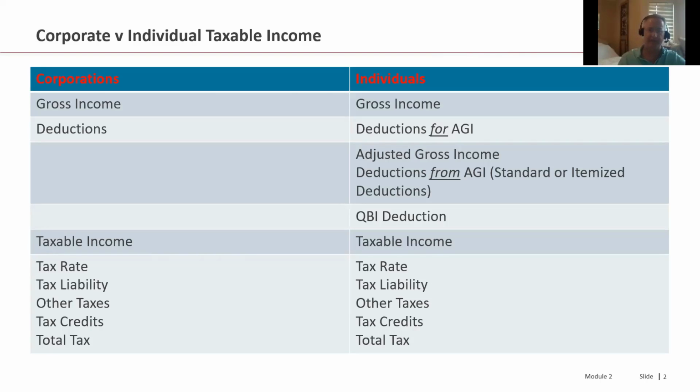For individuals, you can see that we have this breakout between AGI and then after AGI. And adjusted gross income is an important measure for individuals. And even though this isn't an individual course, we need to understand, at least in part, why that AGI is important. And what we're going to see is that there are a number of deductions that are dependent on your level of AGI. And so as a result, that becomes a bit of a bellwether measure of income, even though it's not taxable income, from the perspective of calculating individual taxable income. And I think what you will see is if you take 503, AGI is super important, but we'll touch on it a little bit as we work along.